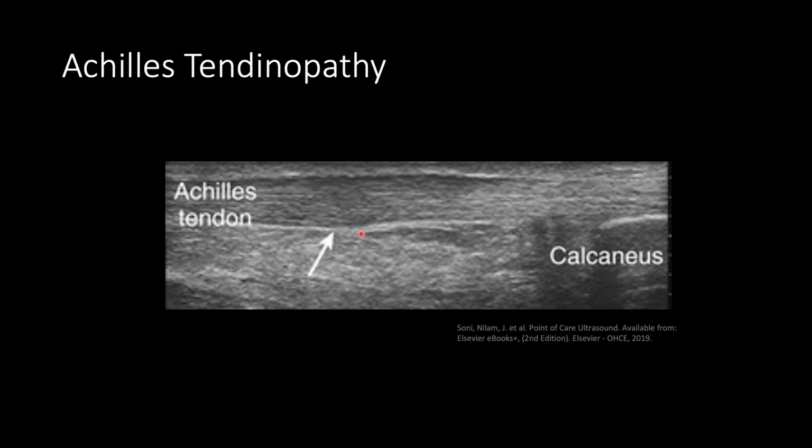One thing that's important for the Achilles is that there is not a tendon sheath, so this is not a tenosynovitis. There's not going to be a collection of fluid around the tendon. What you're going to see is hypoechoic irregularities of the tendon itself, and that's an important thing to remember. If patients are having posterior ankle or heel pain, this is a pretty easy diagnosis to make with your ultrasound, because you can throw it on and pretty readily see if there's thickening and hypoechoic defects, which would support the diagnosis of an Achilles tendinopathy.